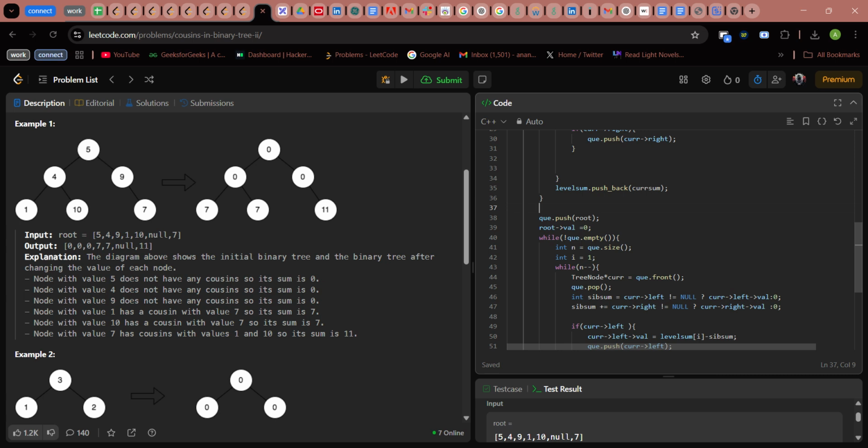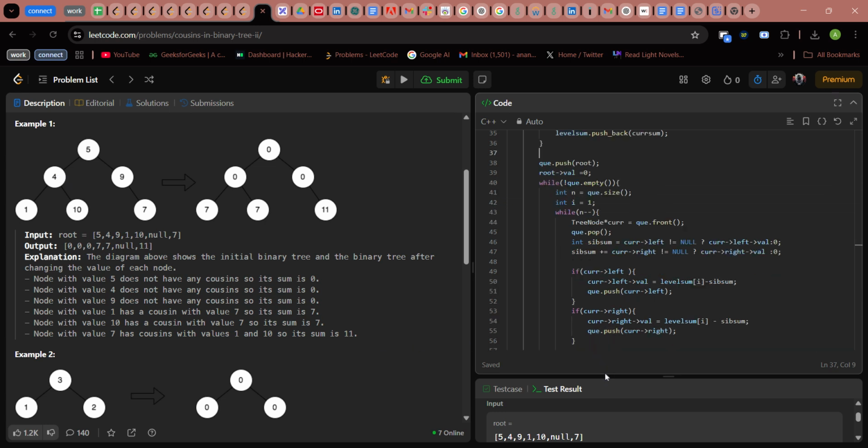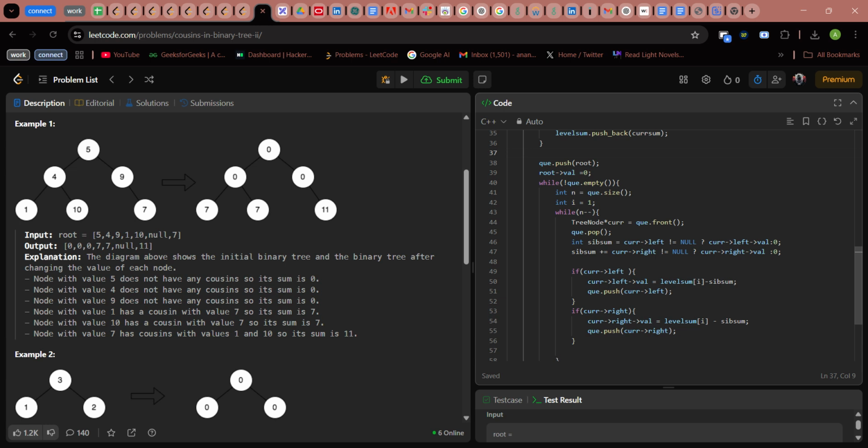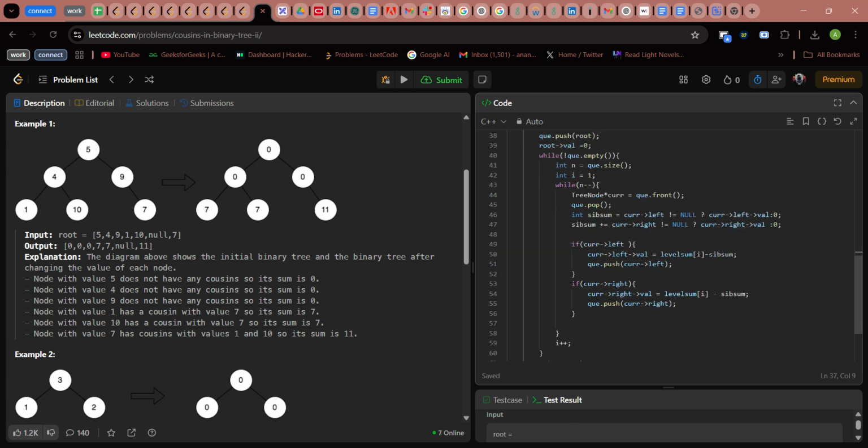I'm assigning index i equal to 1 because this would be the first level that we will be dealing with, and we will just pop the particular nodes. So we have 4 and 9, so the sum becomes 13, and 13 minus the level sum, that is 13, would become 0, and similarly 13 minus 13 would become 0.